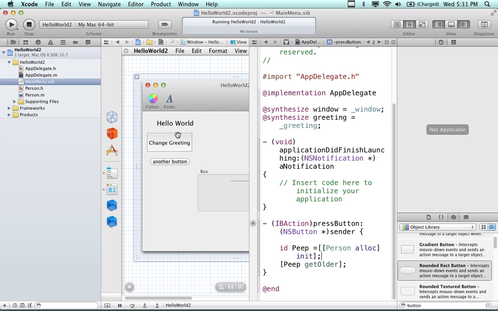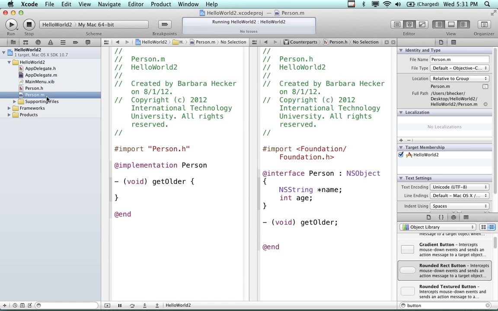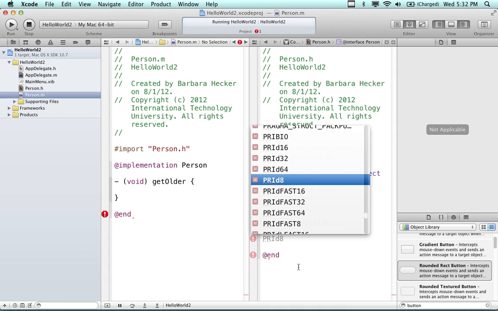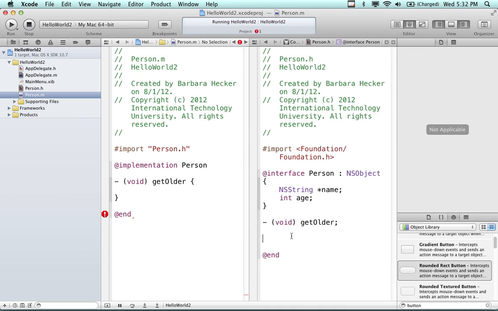In fact, let's go over to the getOlder and we'll see what happens here. So in the getOlder for person, we don't have any link to the GUI. We could provide a link from the main because it's all essentially within the same scope. Or we could, in getOlder here, actually go like NSLog something, or we could go printf if we want. We would basically print to the command, which I don't know why we would want that, or we could essentially just say getOlder. It's void, so it's not really going to return anything. So I can just say age plus plus.